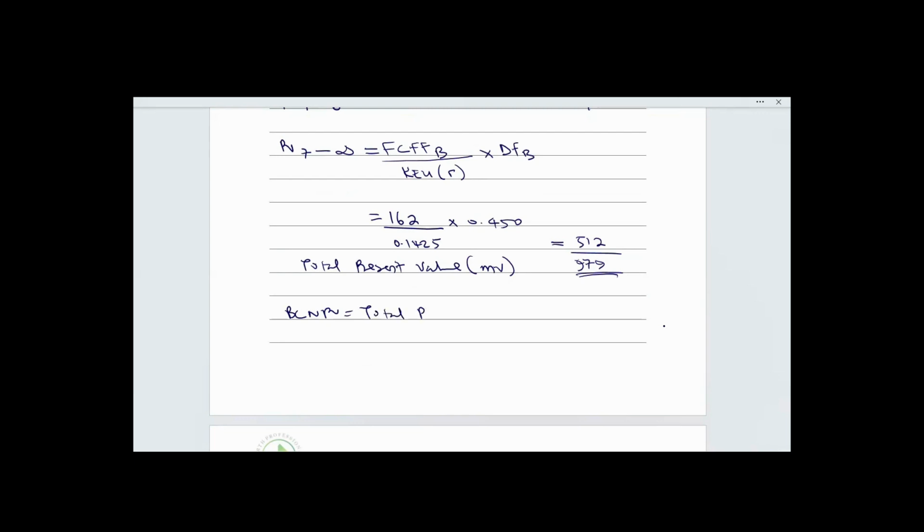Remember, we have done this already. I've already explained this last time, when I was on the public holiday, when I explained all the procedures. So total present value minus purchase consideration. So in this case, 979 minus, according to the question, we are told that the shareholders of Lakaseti Limited are willing to sell the business on 1st January 2011 for 500 million naira. That 500 million naira represents the purchase consideration. Therefore, the base case NPV will be equal to 479 million naira.